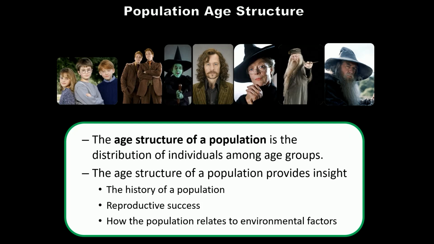And not to be morbid, but they will also probably have a higher mortality rate, a higher death rate as well. So a population that is kind of top heavy in terms of age structure will likely have a much slower growth rate than a population of the same size with more people in the younger age category.